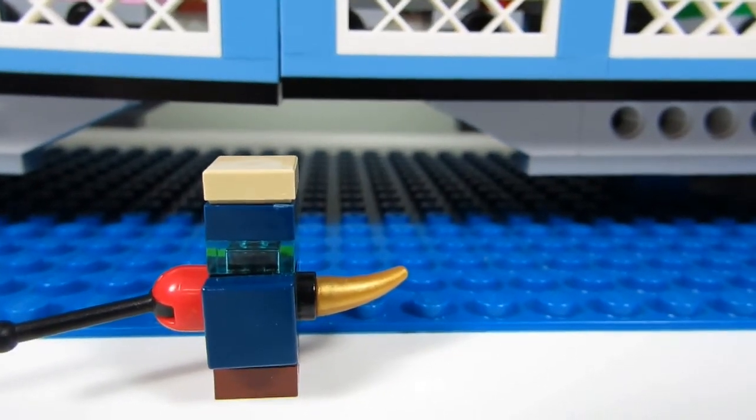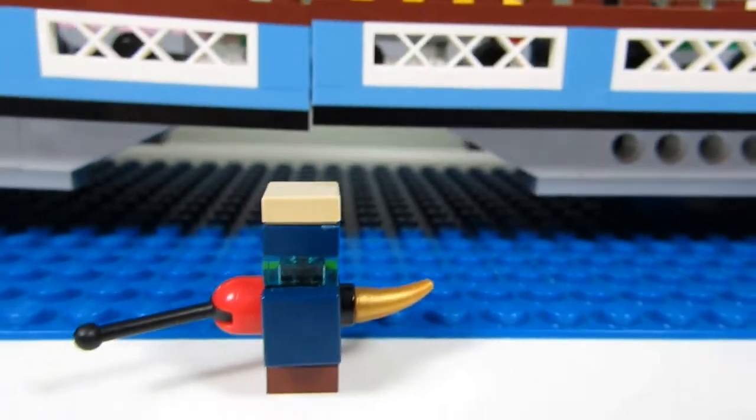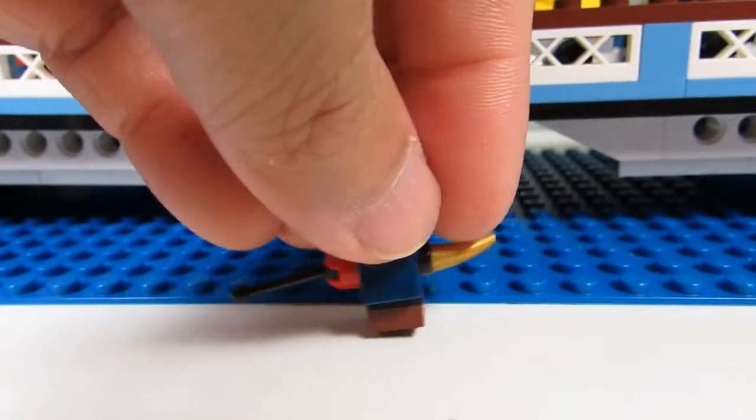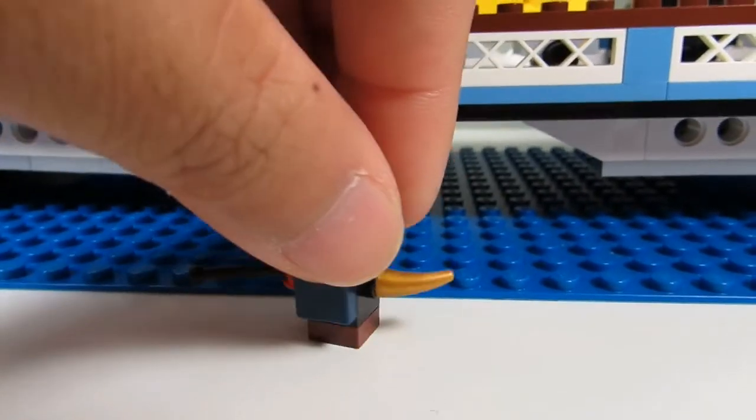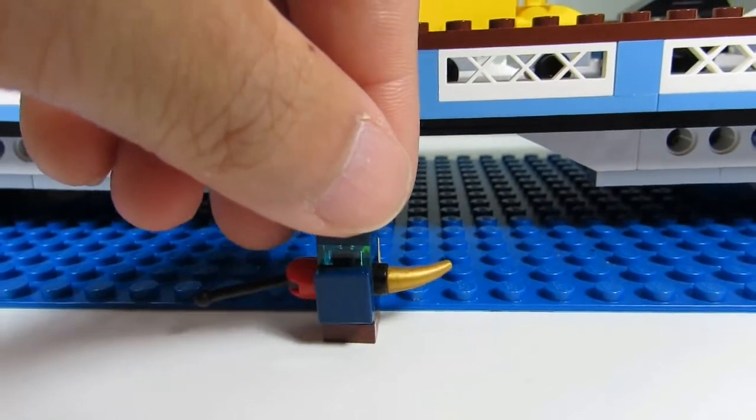Oh, and he has a horn on his other arm. And what's on his back? He has a yellow backpack, right? Yeah. Cool. So what does the Blue Ninja do?